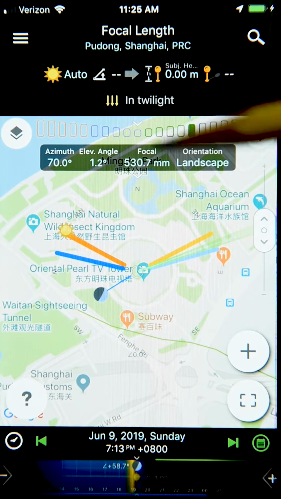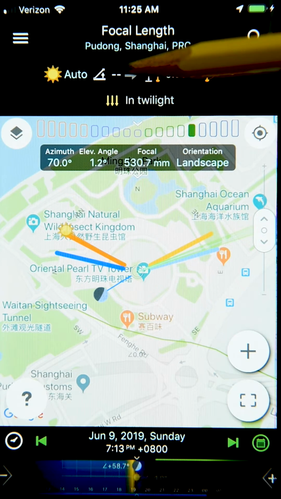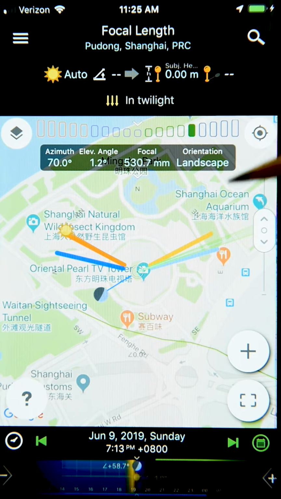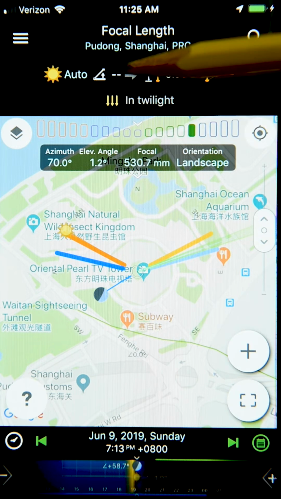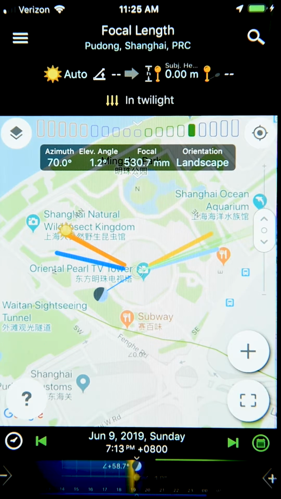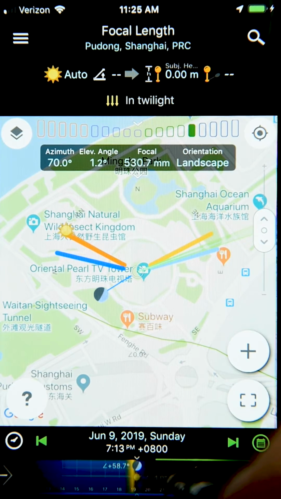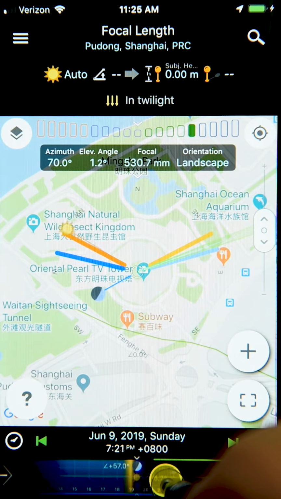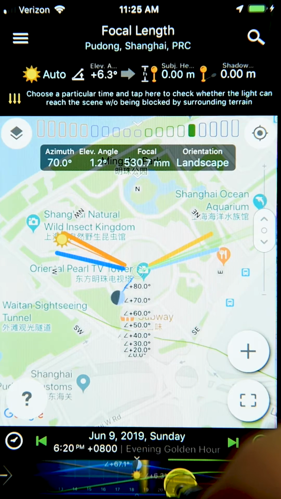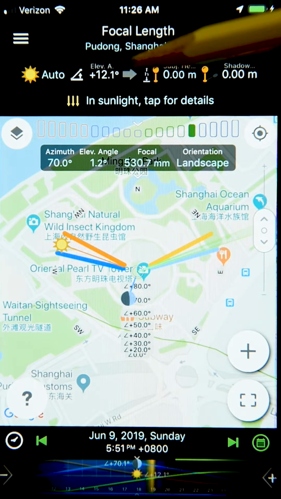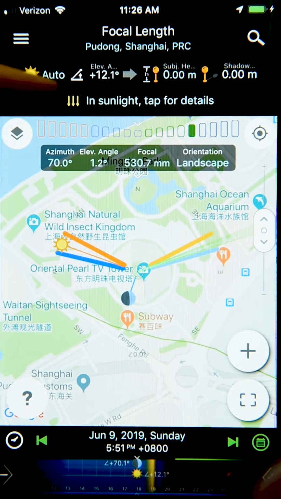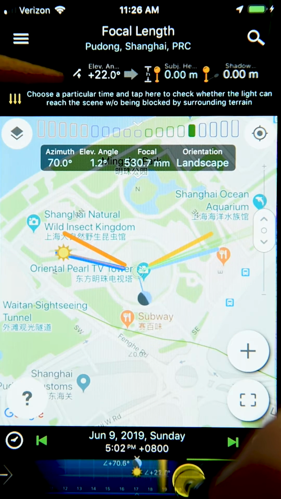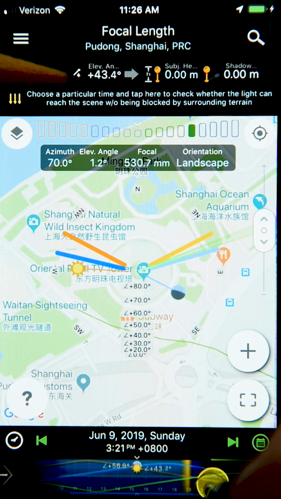Now the second value is the elevation angle of the selected light source, or the height of the light source above the horizon. Now, as you can see, as the current time is set to be during twilight, no information is displayed, since, as I mentioned earlier, there really aren't any shadows during twilight. But now, look what happens if we adjust the time to daytime like this. And what you can see is, since the sun is now above the horizon, you'll see an angle displayed right here. And this number represents the elevation angle of the sun above the horizon in degrees.